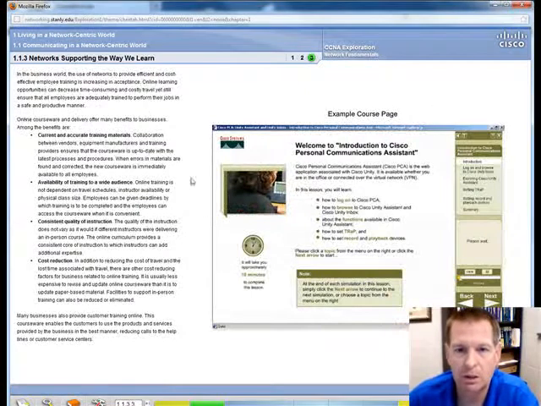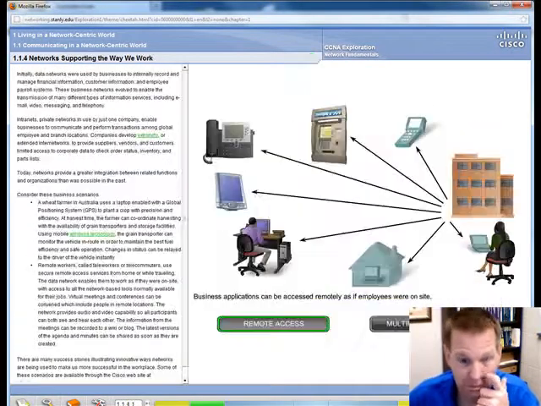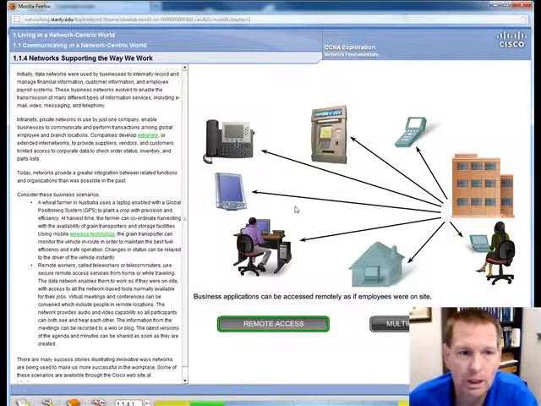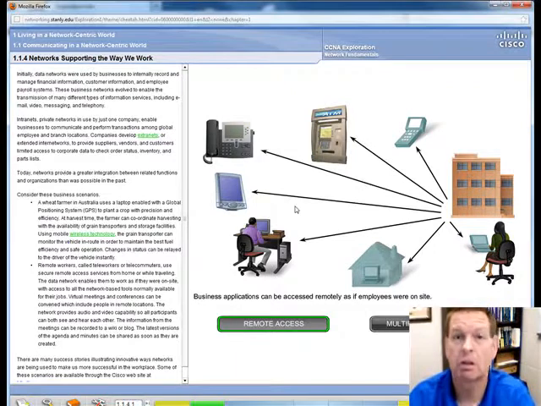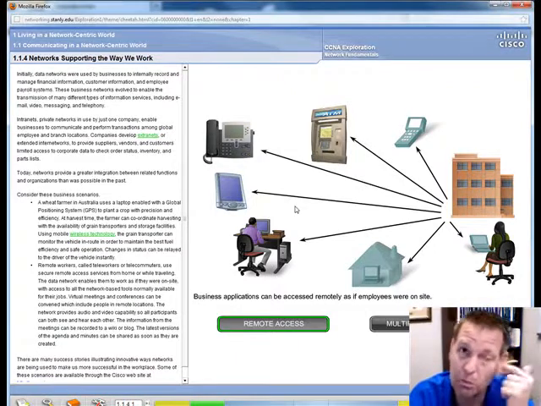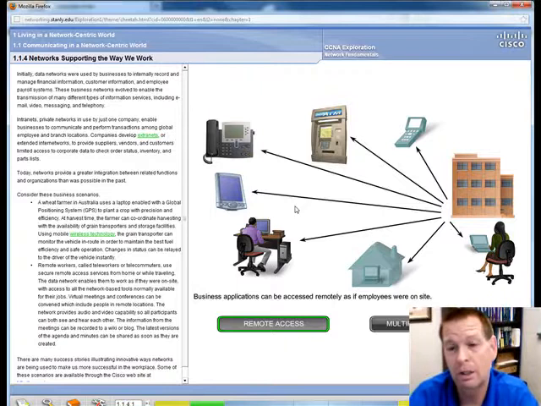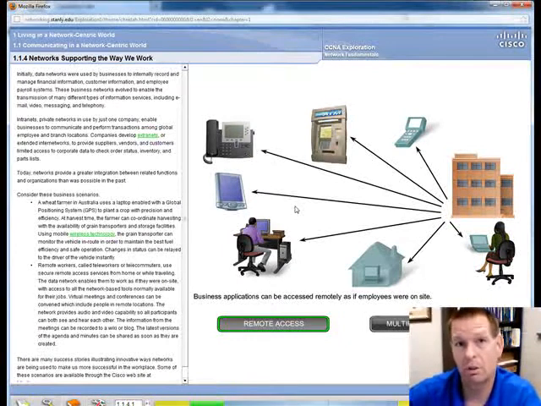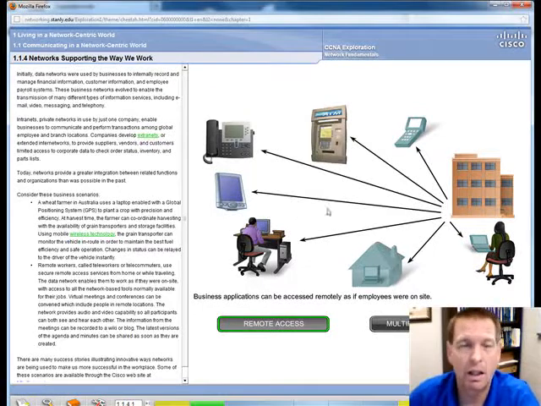Here's an example course page, just kind of shows students what the course is about. This is really getting into how networks support the way we work. I don't think it takes very long for folks to understand what a remote worker is, how a farmer, and I've seen this in Arkansas, farmers who are big rice farmers, they run a GPS on their tractor, and as the tractor goes around, based upon the testing in the soil, it puts the correct amount of fertilizer into the soil. The GPS tracks the tractor, keeps up with that, and it allows them to more effectively grow their crops.